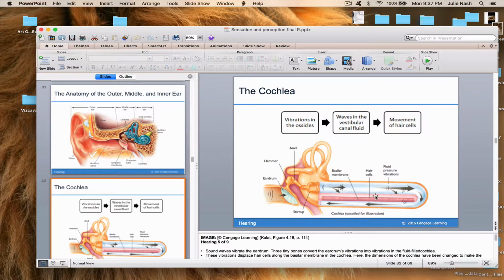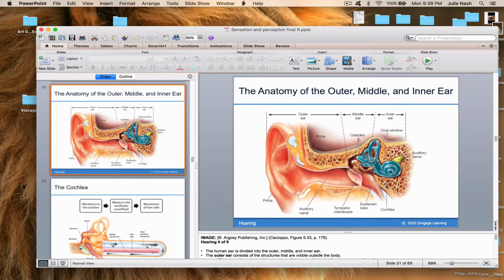So that's where you get the point of transduction. The point of transduction is located in the inner ear, and it's actually when these tiny hair cells called cilia are bent or move. That's the point of transduction, the cilia. If I ask you which part of the ear the point of transduction is in, it's in the inner ear, because that's where the cochlea and the cilia are. Okay?